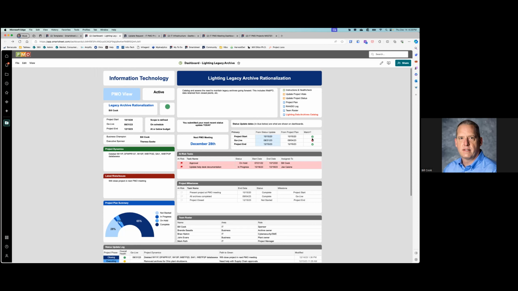If you know why they're different, cool. If you made them different on purpose, cool. If they're different and you don't know why, you need to go into your plan and update some things or do another status update and keep those things in line. But all this stuff over here is what the project manager sees. This is what people outside of the project manager and their direct supervisor usually would see. So this is the project view.